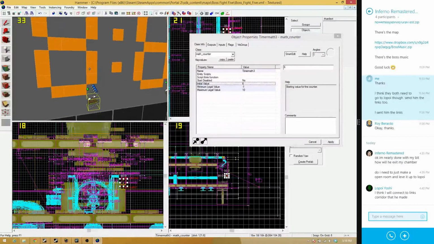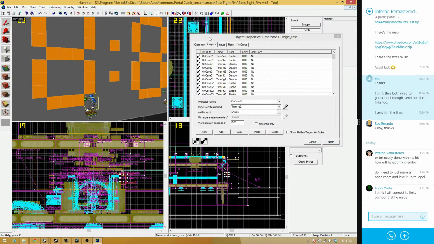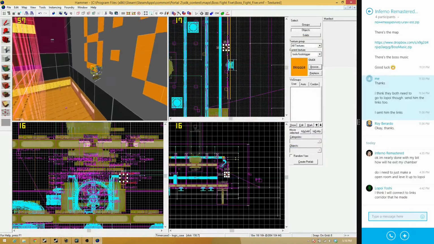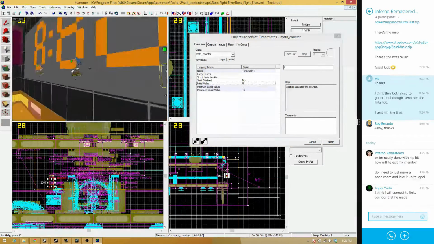Alright. Should work. Probably won't. Not sure why. So, yep. Gonna give that a shot. Oh, hopefully it'll work. Well, I want to set this to 0 for the initial value, and this as well to 0.